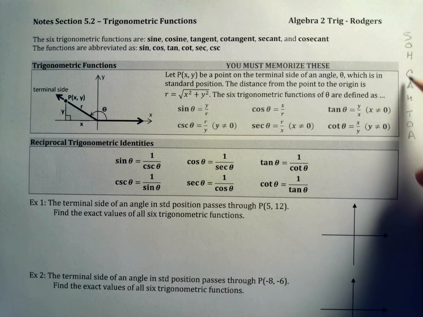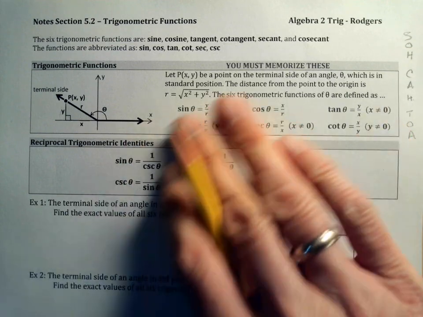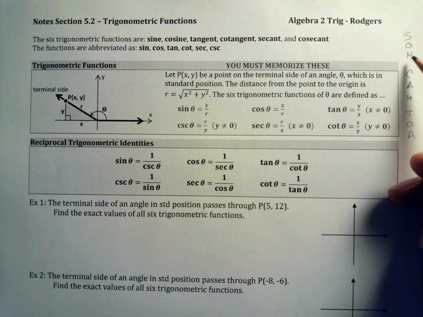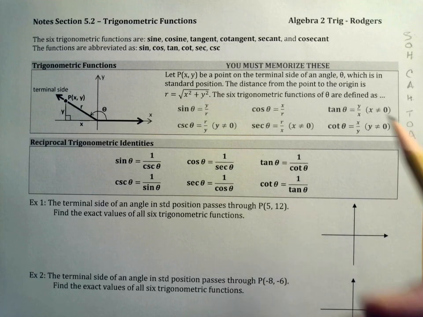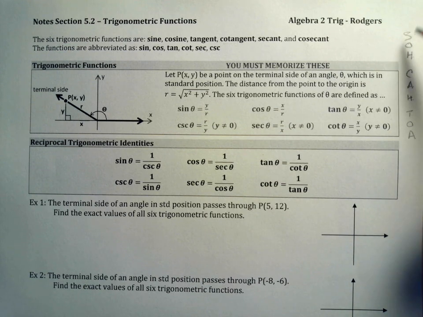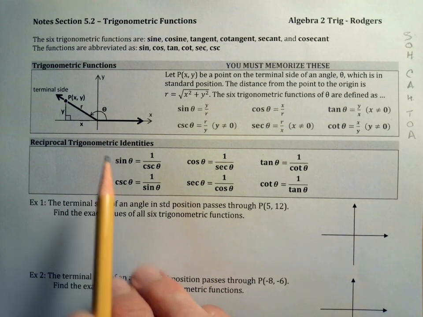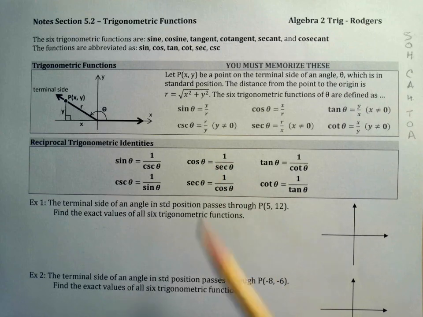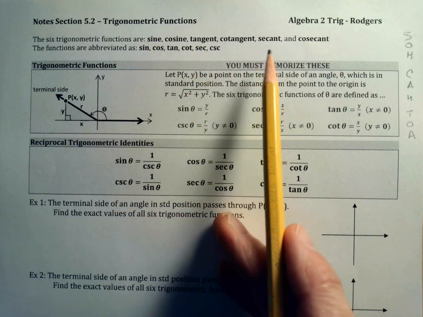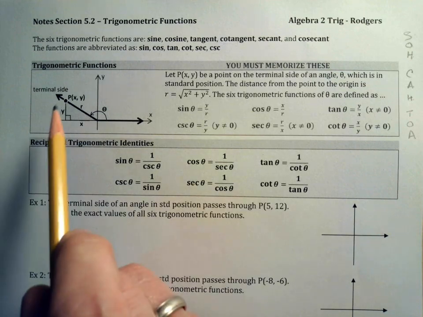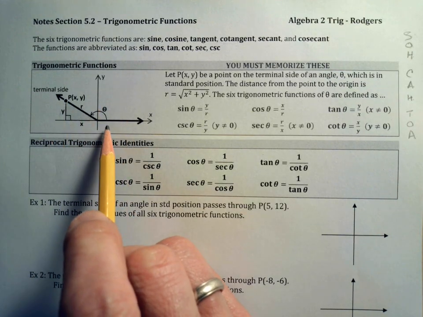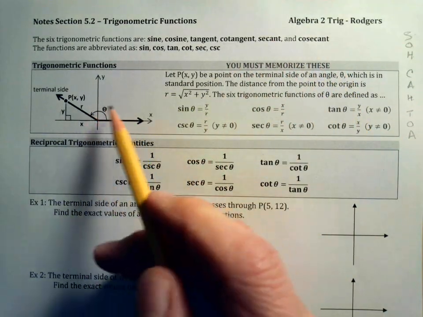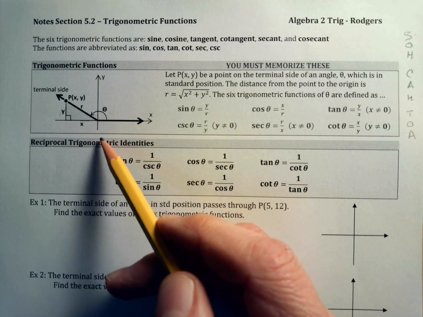Those terms work well when we have just a right triangle in any orientation, and the sine of an angle is the opposite side divided by the hypotenuse. But that acronym does not work that well sometimes when we are dealing with angles in standard position. And that's what we're going to start with here. So in this section, we are going to talk about the sine, cosine, tangent, and cotangent, secant, and cosecant of an angle in standard position. So theta is the angle in standard position.